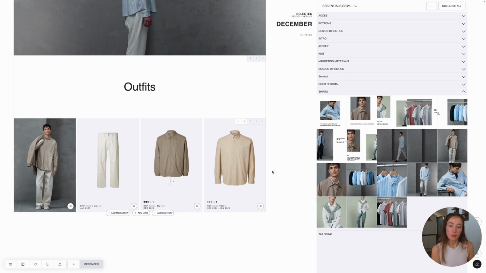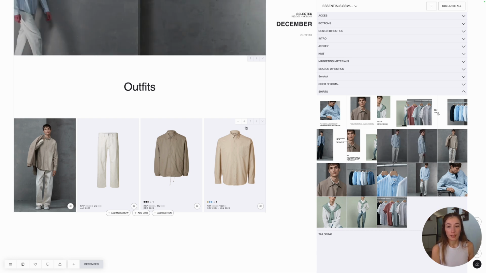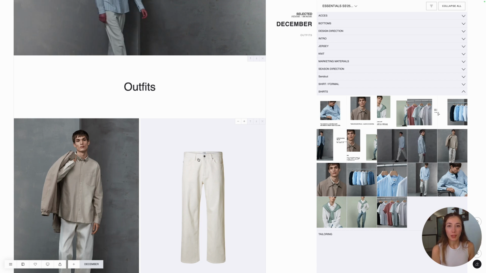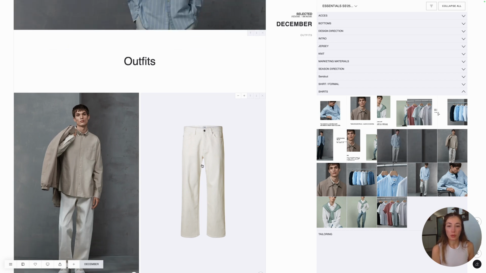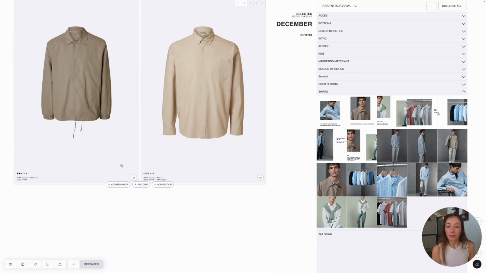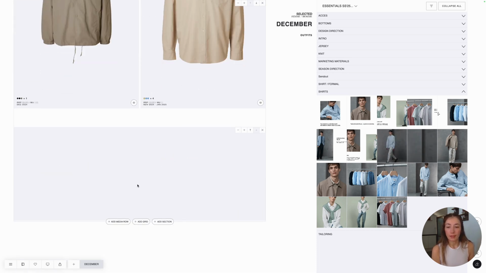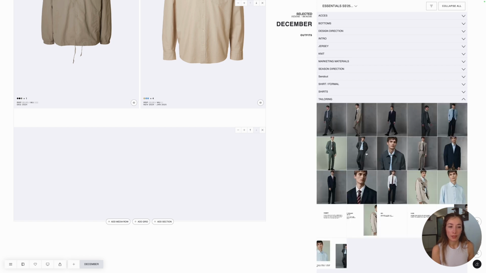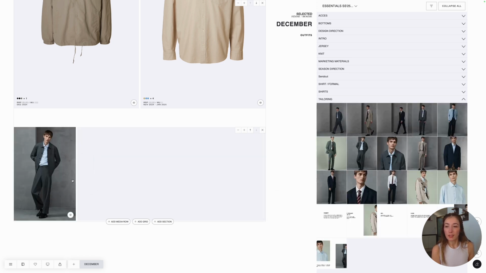The shirt is this one, and using these plus and minus buttons, I can adjust the number of items in a row. So I'm going to use 2 in a row. In that case, I'm going to have a 2x2 grid for this outfit, and I'm going to add another grid here, and this time I want to use this model shot.